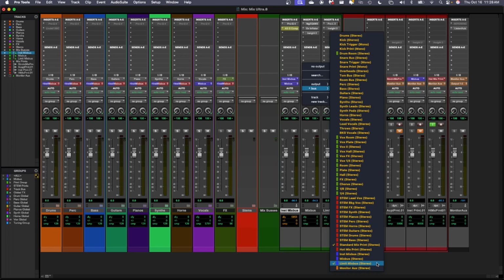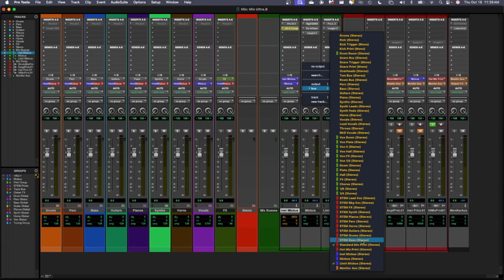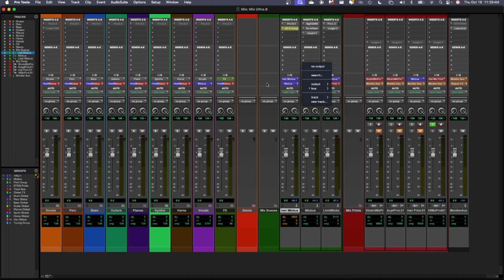How you do that, if you want to output one track to multiple bus destinations, just from the track output, is you just hold control while you're in this IO select menu. And then if you click, it'll put a check mark. If you're not holding control, it'll just flip the entire output of the track to whatever you're selecting. So you could also achieve the same thing by just putting a unity send at post fader and not touching it.